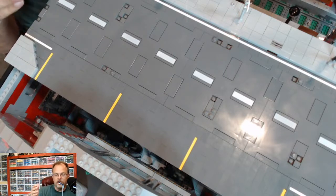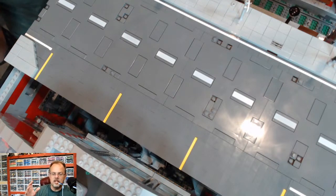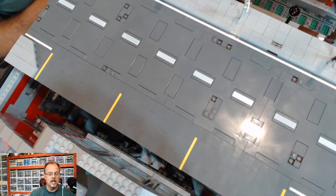And then earlier today, when I first got up, I just came out here because I had an idea. Anytime you're looking at a city street, you want to distress it a little bit. You want some potholes, typical distress on a street. So I thought, let me grab some tiles and some plates and just pop up some of these larger 2x4 plates. And this is kind of what I came up with.